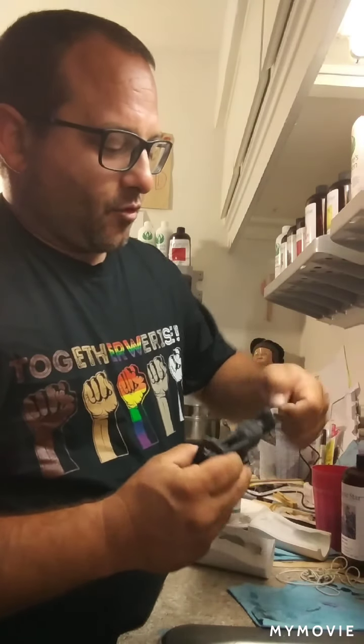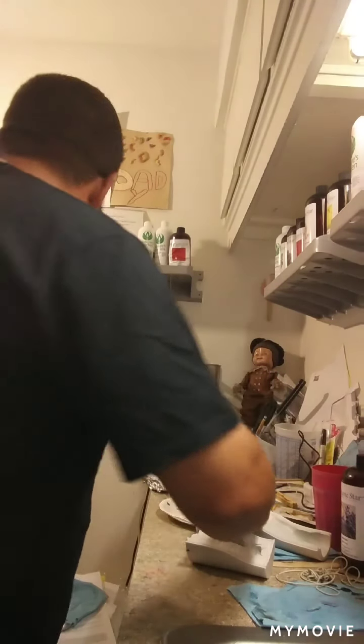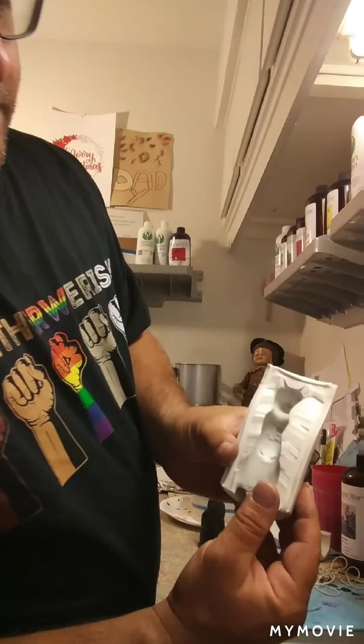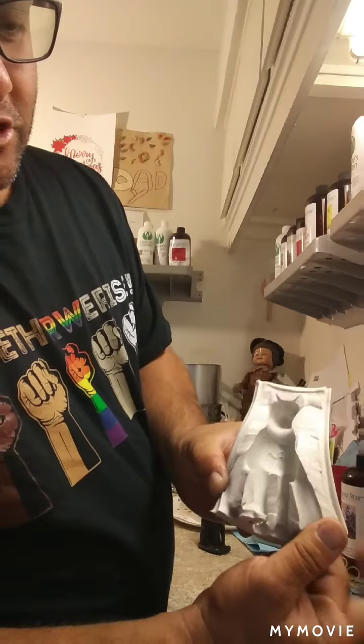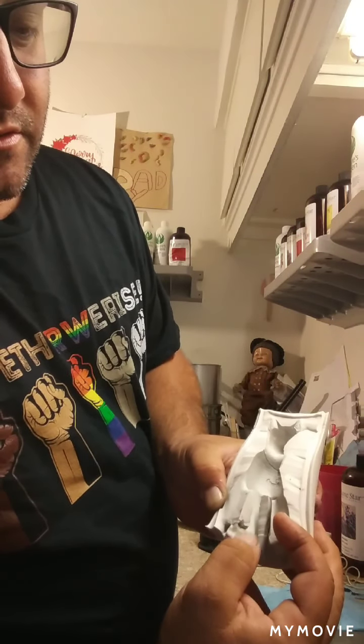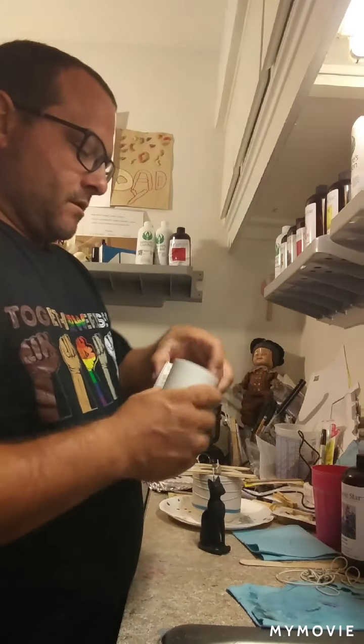I'll actually take that and throw that back in there. There it is right there. And so you can see how it splits open. Here's that middle section. Here's those sides. And there's that part right there. Alright.